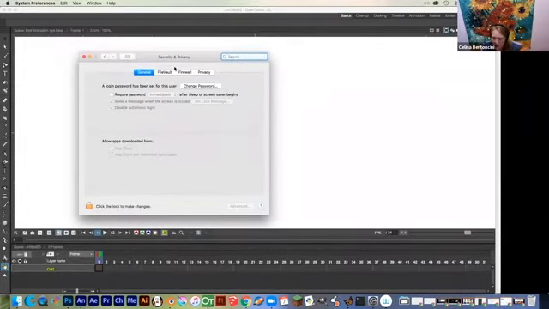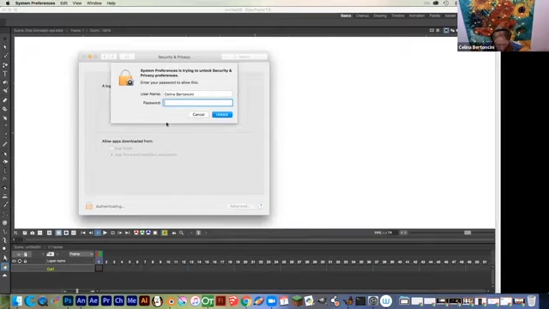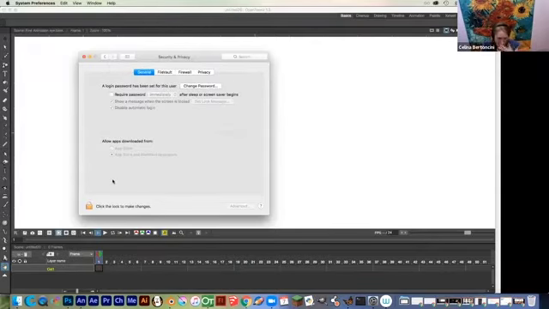But it is safe to download, and so is Blender. I'm just letting you know that now. I'm not telling you to go and download everything you see on the internet. Please don't do that. You click to unlock changes, and then you put in your password, blah, blah, blah. That's not my password, but you put in the password and then you unlock it. And then you'll be able to allow the program to be downloaded. Thank you for bringing up that problem, because that does happen to most people who are on a Mac computer. Apologize for those of you who are on Windows. I have not done this on a Windows recently because I usually use my Mac computer. But yeah, I hope that helped for those of you who weren't able to download it.